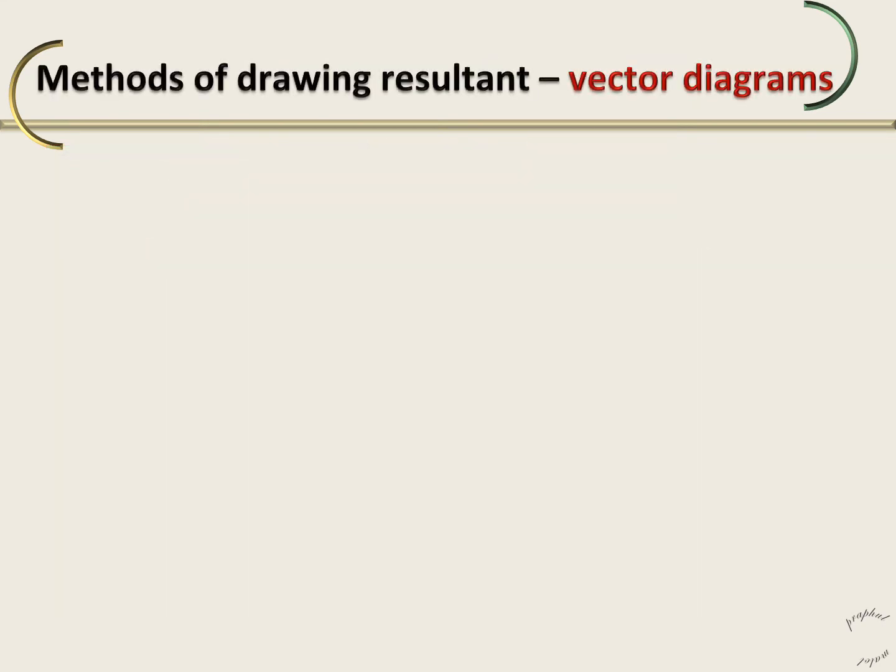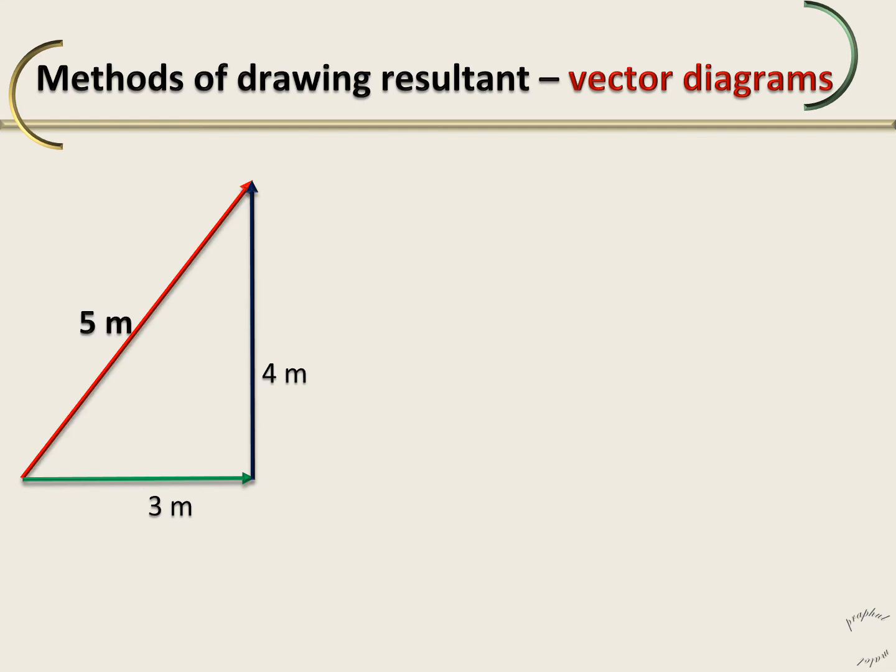With respect to the previous examples, let's see how to draw the vector diagrams, the different methods you can use to draw the vectors. This is the first method. I'm drawing the horizontal vector first, then I'm drawing the vertical vector continuous to it, head to tail. Then I join them and get the resultant. This is one method, and the angle you get in this method will be the angle to the horizontal. So I have drawn the horizontal vector first and I got the angle to the horizontal directly.